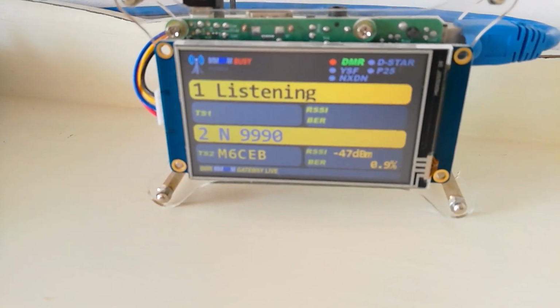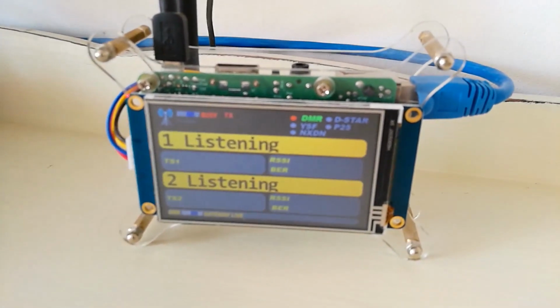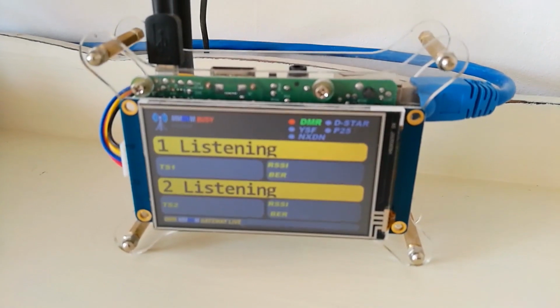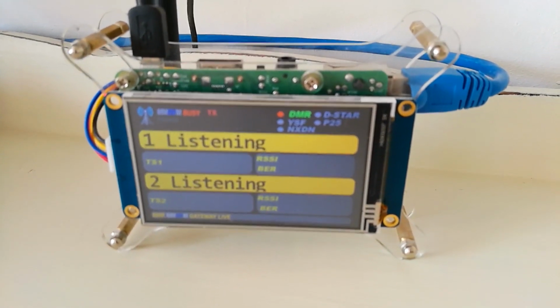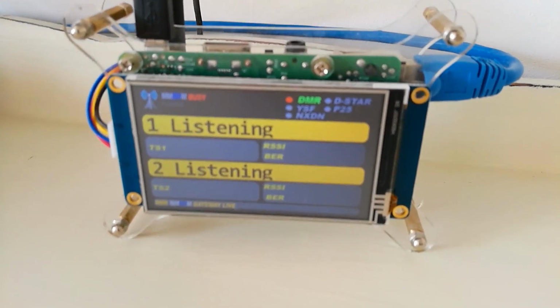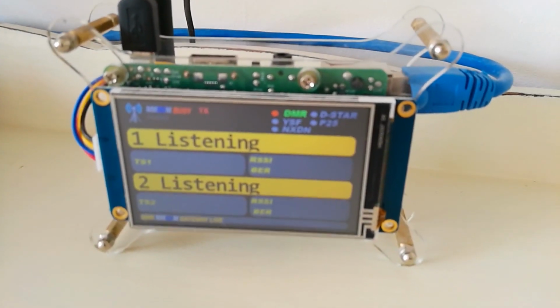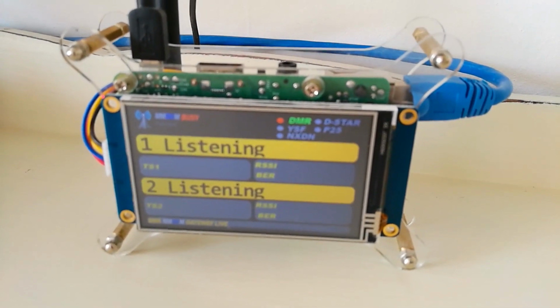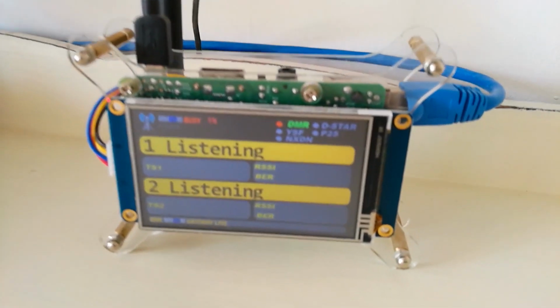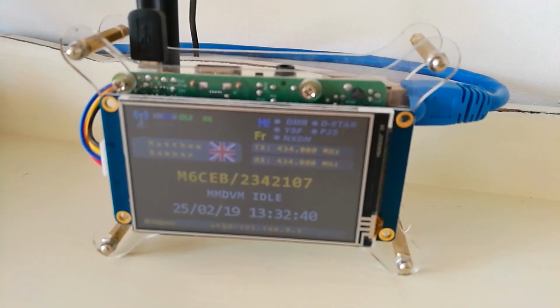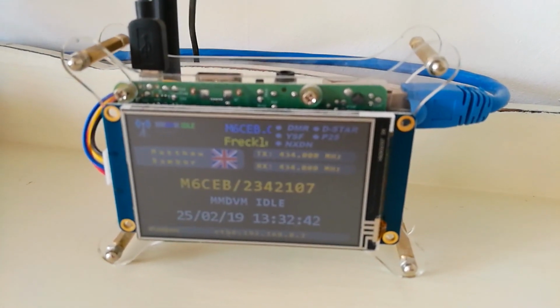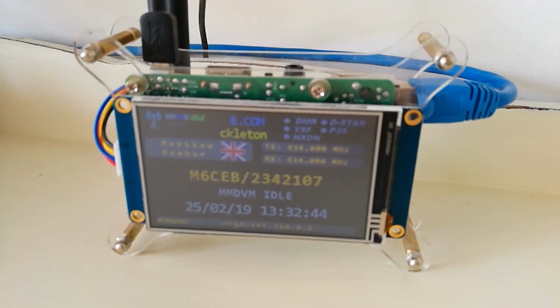So if you haven't built one, I'll put a link in the description of how I built this. And I highly recommend you do the same, because why pay mega money for people to do it for you when you can do it really simply yourself? So yeah, thank you very much. I just wanted to show you it so you could see the hotspot.